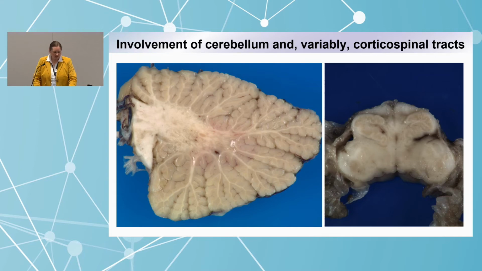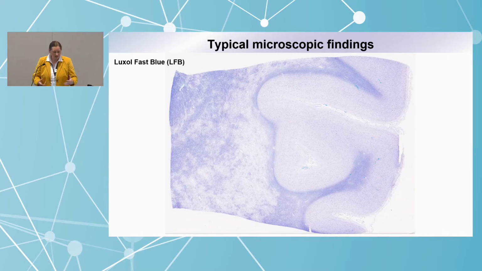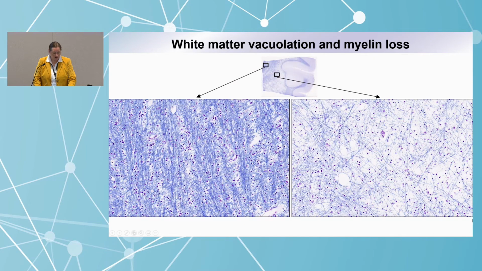And as seen on the MRI images, other areas affected are the cerebellar white matter and, to varying degrees, the corticospinal tract, which were actually rather mildly affected in our patients. This relates to the classical findings on microscopy here, Luxol fast blue myelin stain, that again shows these areas of severe but patchy demyelination in the upper white matter with relative sparing of the deep periventricular white matter region. And again, on higher power, you can see this really rarefaction of the white matter with occurrences of these vacuoles.